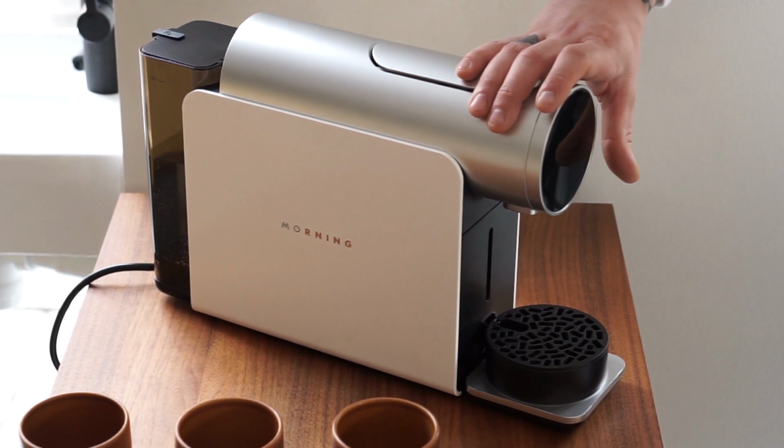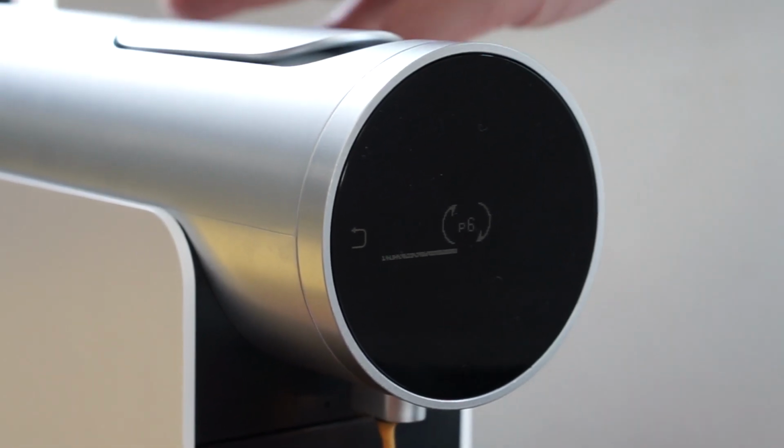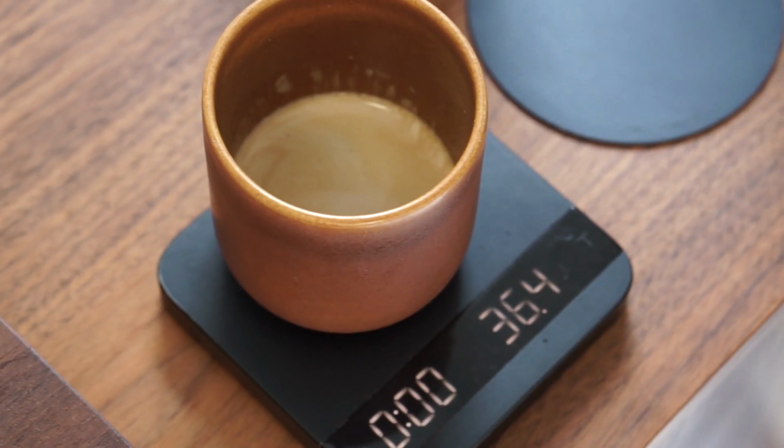Part of it is that it's super easy to regulate doses, temperatures, and pressure, right? And it's a lot easier for us to find different recipes, different volumes, different brew times in a way that we just weren't able to do before with the Nespresso machines. So now if we want to try 10 different recipes of the same capsule coffee, we can do that instantly, more or less. We can measure them, taste them, log them, and make sure to find the perfect recipe for all of these capsules.